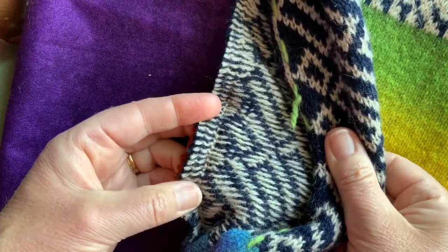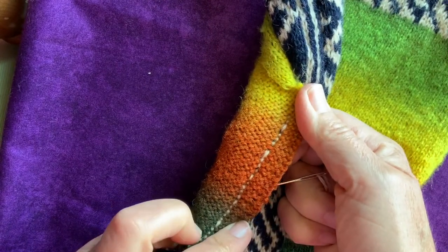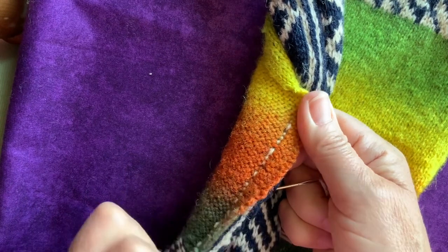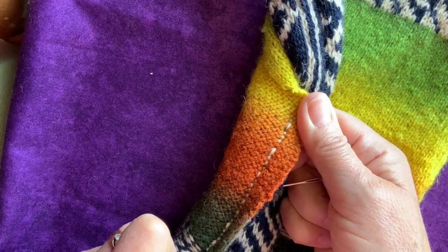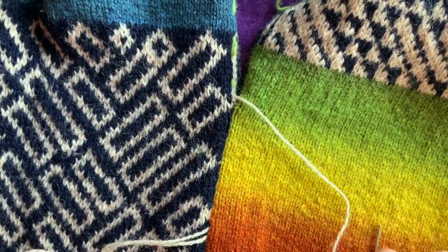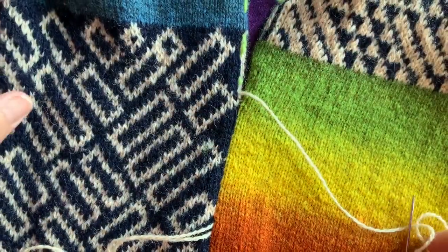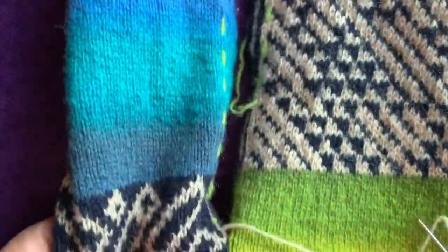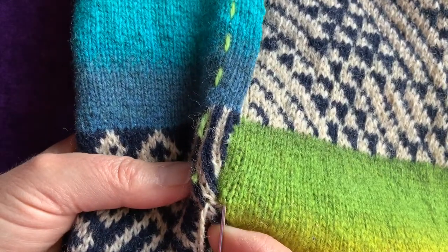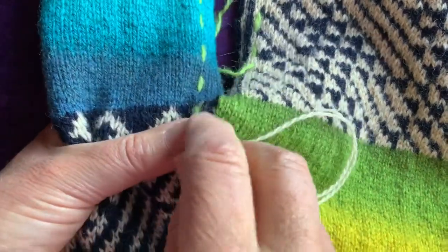And on the back of the work, that's what it should look like. And you can see here, in fact, I could turn this over and count how many times I've skipped 2 rungs, so I could assess my progress on this side. It's coming together really nicely. And I can see more or less by eye that I'm staying on track. I still have a few more to catch up, but they're remaining equal, so I'm keeping my eye on this. I have to say it is hard to count and talk at the same time.